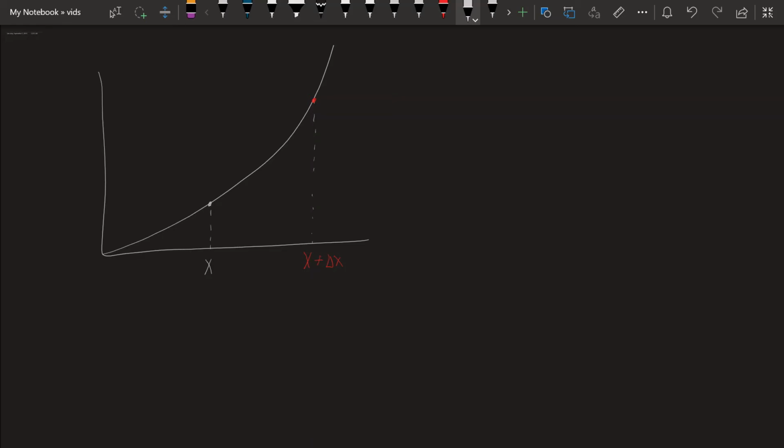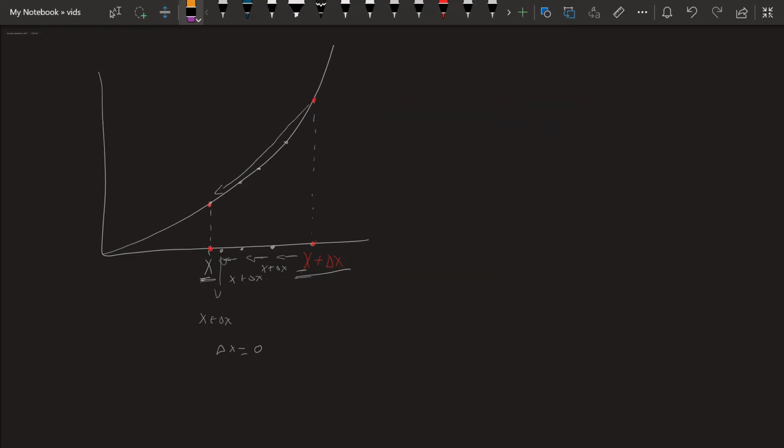So we said let this point get closer and closer to this point. As you can see, x does not change. So x and x plus delta x, we have delta x here. As this point approaches this point, very, very close to this point, nothing happens to x because x is x, and it's obvious from the graph. So delta x changes and it gets closer and closer to 0. If the point is here, then delta x would be smaller and smaller. As soon as delta x becomes 0, these 2 points coincide. The red point here begins to look like this point, and you can see that from the graph.